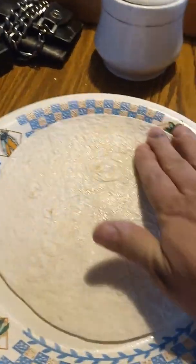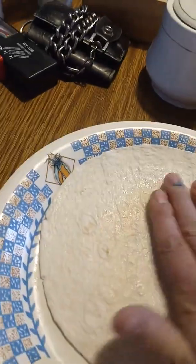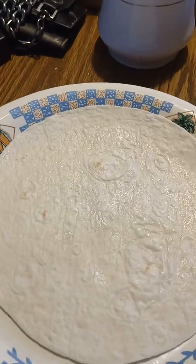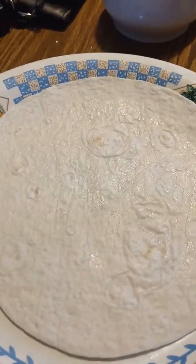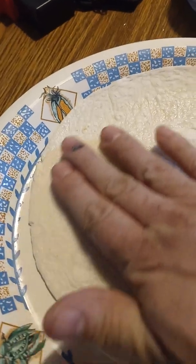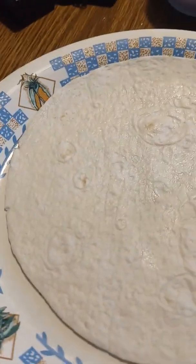I eat burritos almost every day for lunch, bean and cheese burritos with vegetarian refried beans. And man, I tell you, I just started doing this, and I swear it is the best thing that I've ever figured out. But you don't have to have any heat, and you can see how good it's starting to look. It doesn't have that sheen to it anymore, and man, it is soft. And when you put it in the microwave, when you melt your cheese on your burrito, man, it's so good.